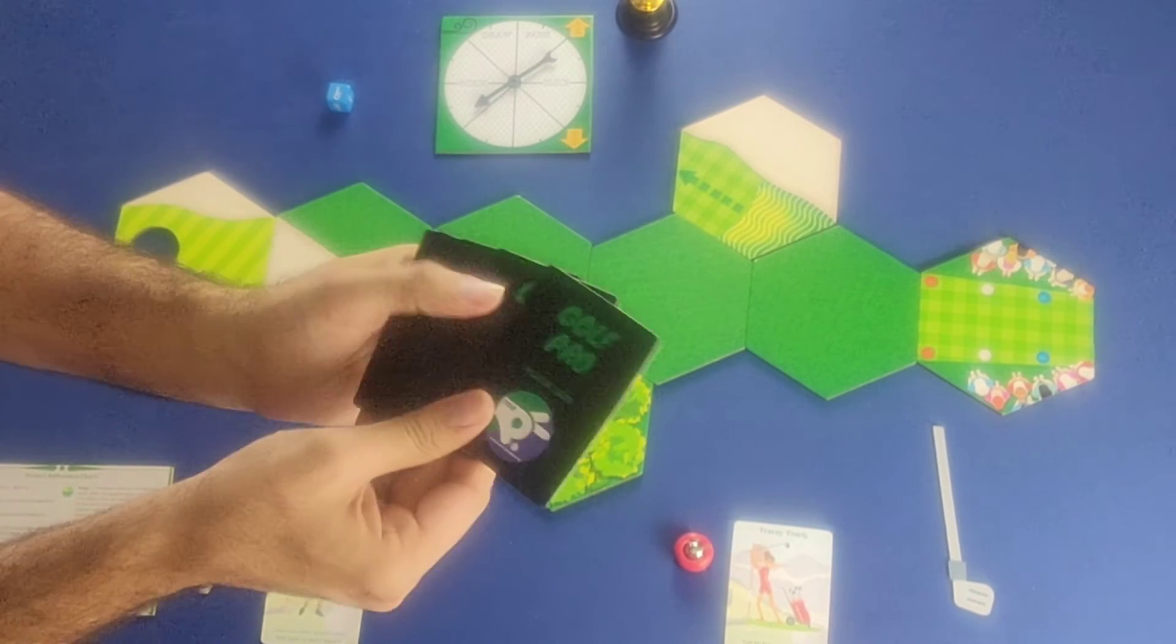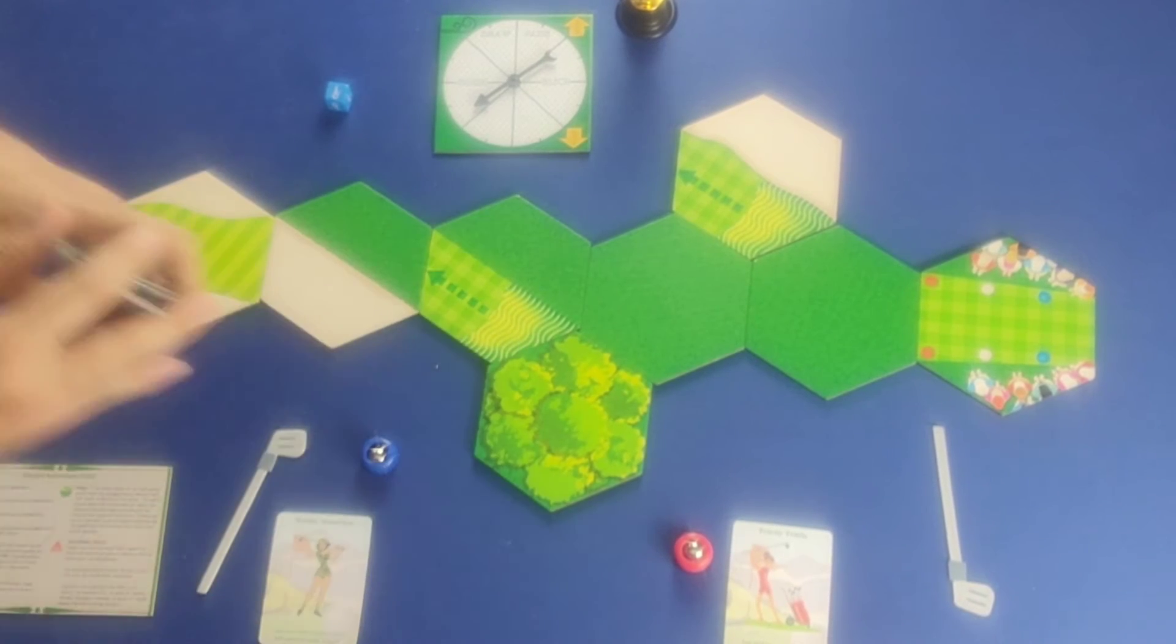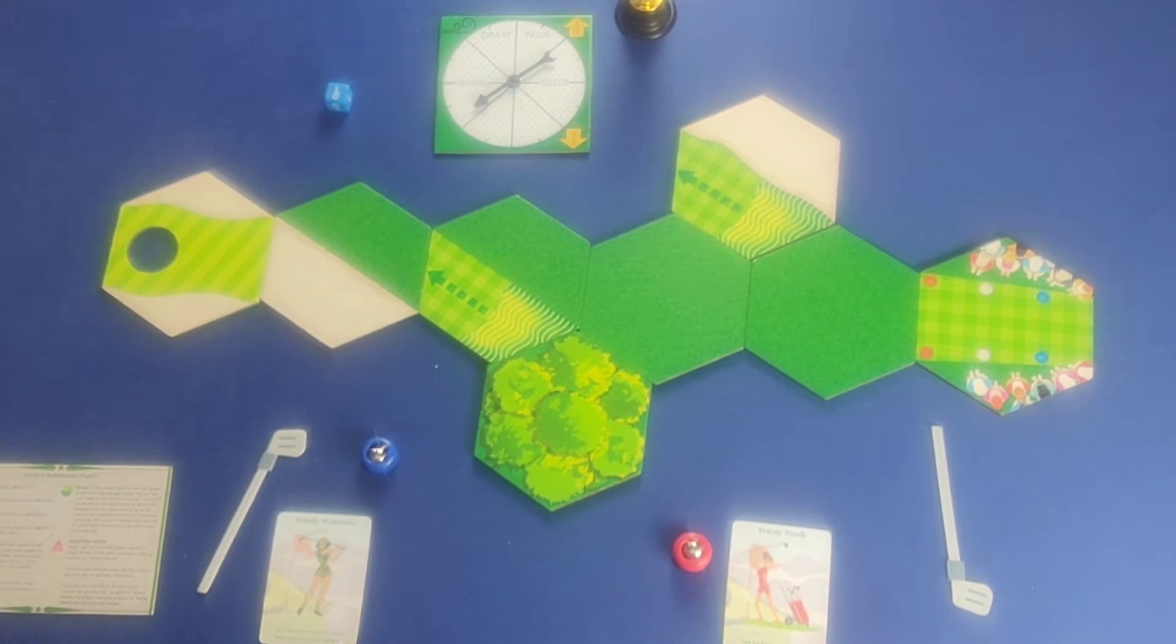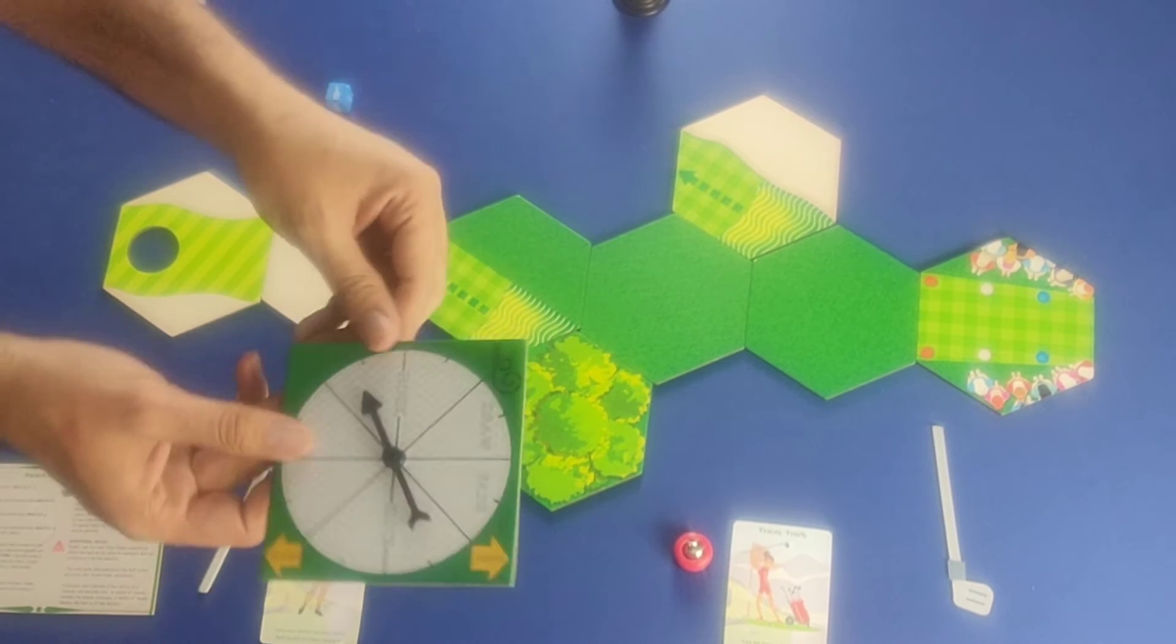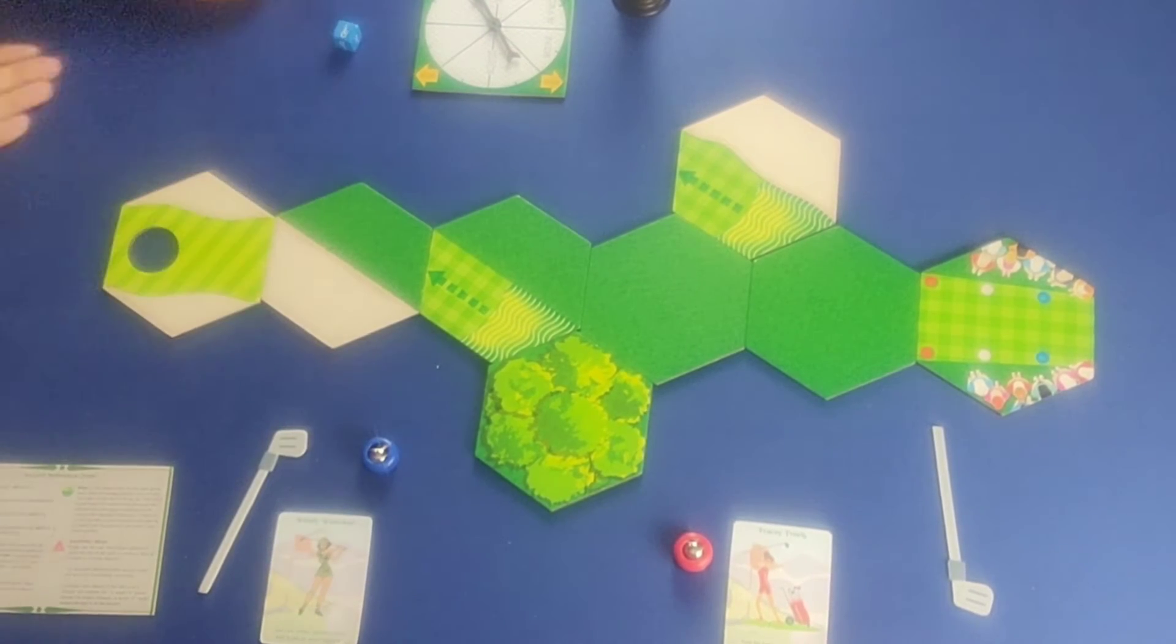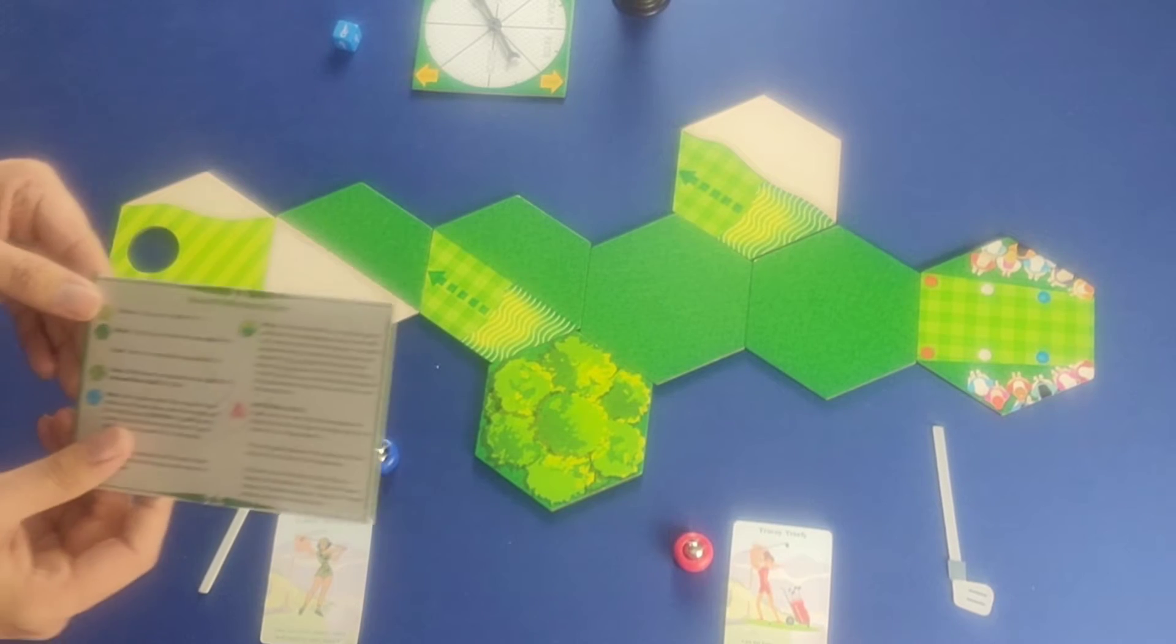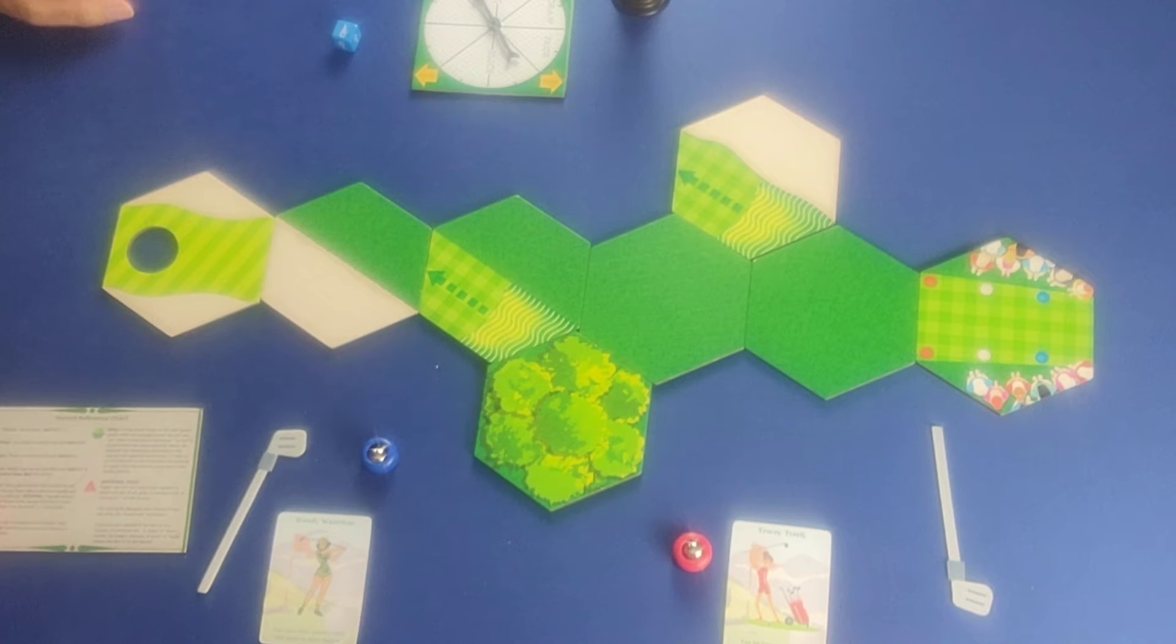Now the game does come with a ton of these golf pro cards to give players lots of variety as far as the different types of abilities and advantages that they can have. The game also comes with this nice trophy for the winner of the game. We have this spinner right here. We have the weather die that will be rolled throughout the course of the game. Also, we have this nice little reference chart for the hazards, a reminder of how hazards interact with the game and interfere or present obstacles to the players.